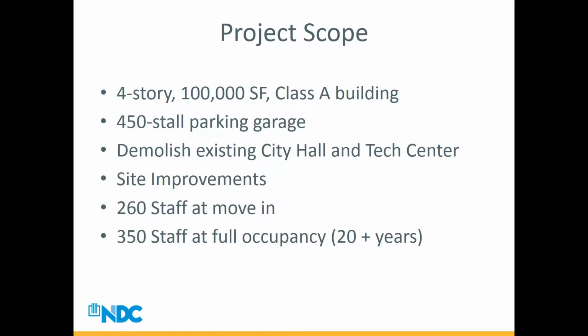On the next slide, we'll talk a little bit about some of the specifics. We ended up with a 4-story, 100,000 square foot, very nice Class A type office space city hall. Along with that, in a growing city, parking is always a challenge and continues to be a challenge today. But with respect to city employees, we addressed that challenge with a parking garage. So the project consisted of both the building and the parking garage and the site improvements necessary to accommodate both, as well as demolishing the old City Hall and the old separate building called the Tech Center, next to which we built. You'll see later on an illustration of the layout. There were site improvements that make the City Hall campus a nice community amenity that goes beyond just housing the staff that provide service to the community.